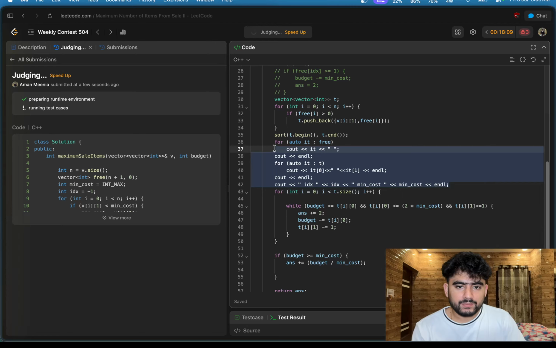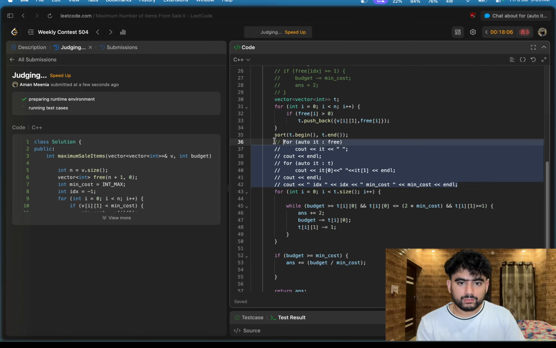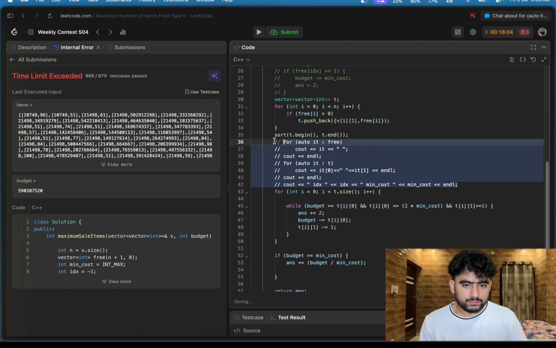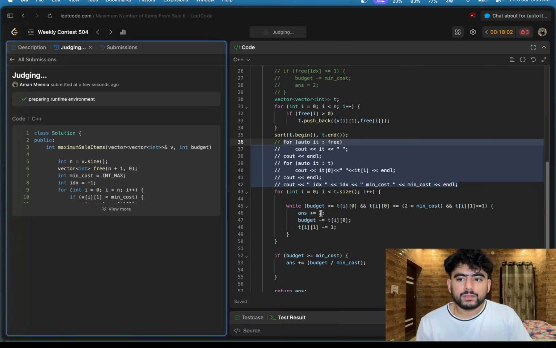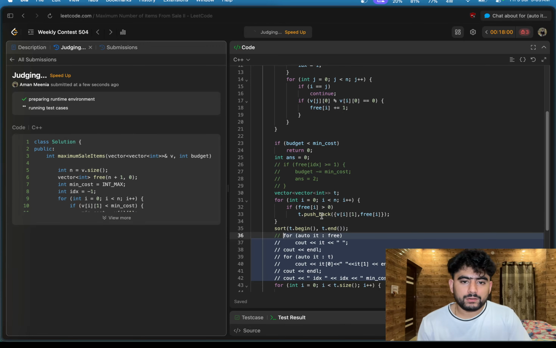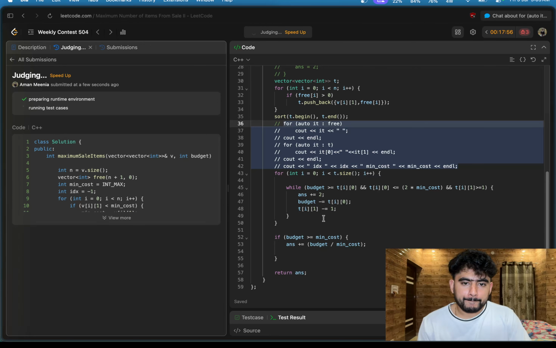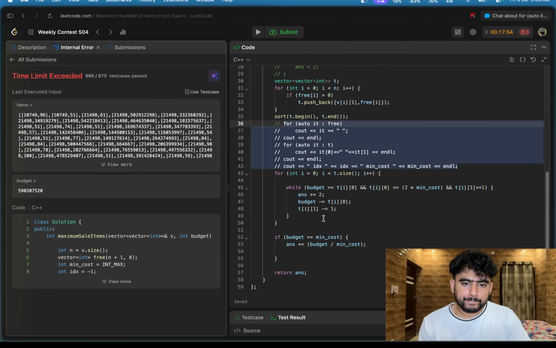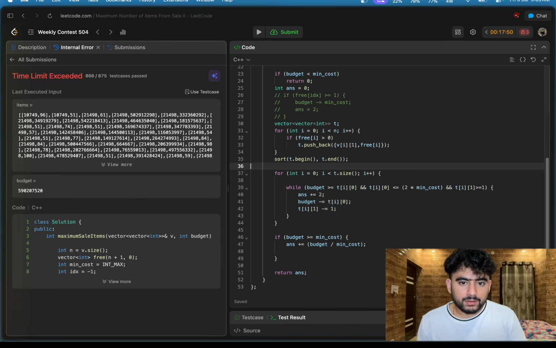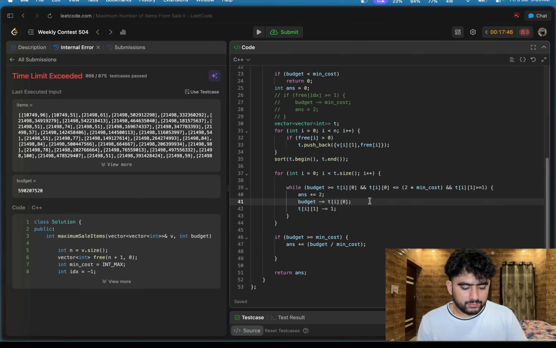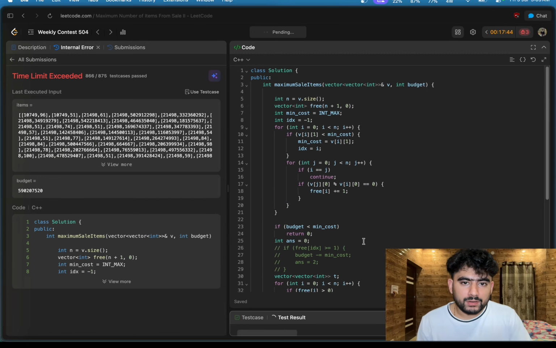I think it will give TLE due to this console output. Let's now submit. Again getting TLE. I don't think I should get a TLE.